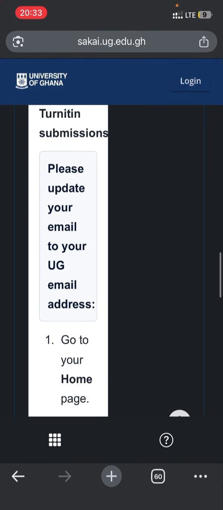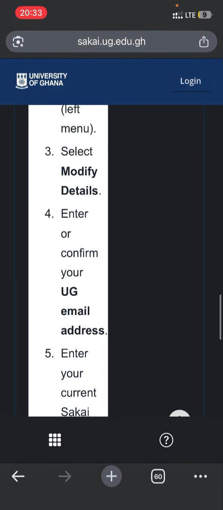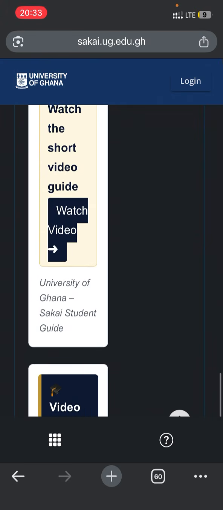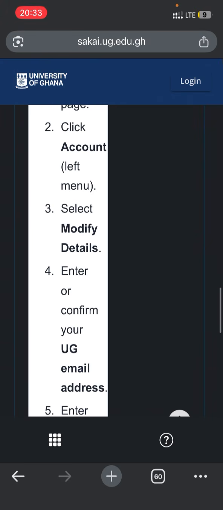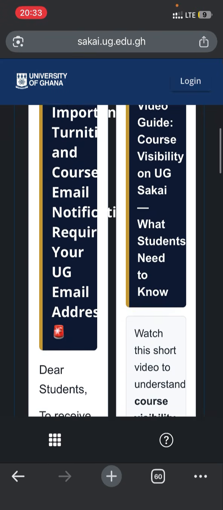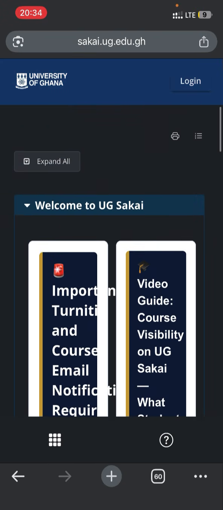When you're using a mobile device, you're not going to get the full experience of the Sakai platform, as it is limited for those using a mobile device. But when you are using a laptop, you're going to get a clear view of all the Sakai features which you could use. So I'm going to show you a trick over here.